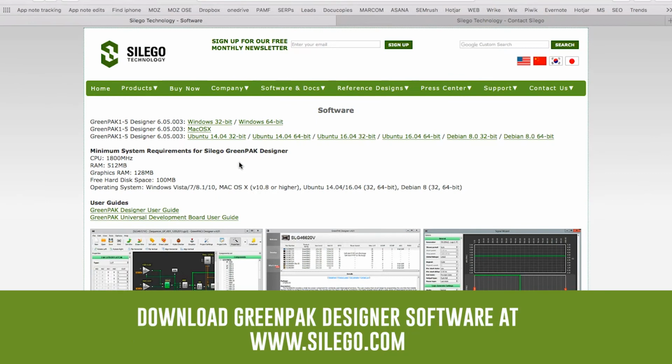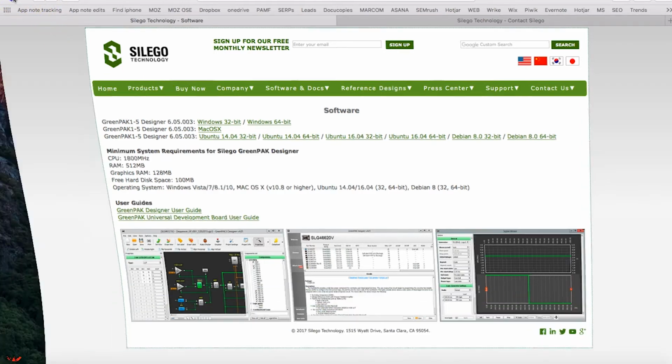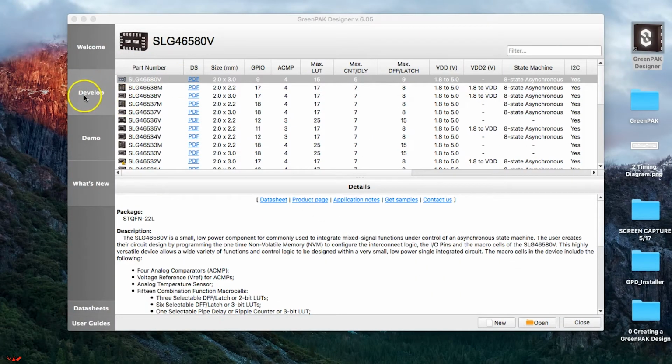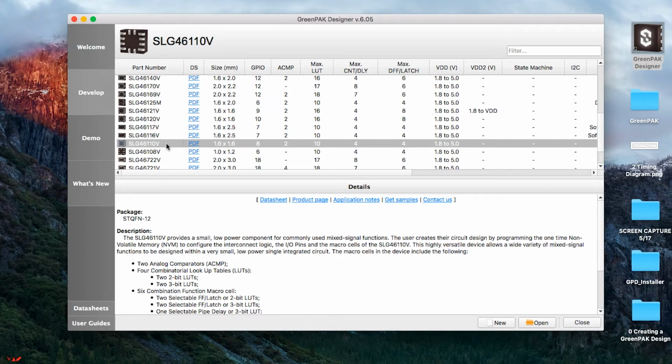In this video, I'm going to give you an overview of our GreenPAK Designer software and show you how to create a simple design. First, you'll need to go to our website at www.solego.com and download the latest version of our free GreenPAK Designer software. Once you have the software downloaded, you'll need to navigate to the Develop tab and then pick a part that you want to use. For this project, I'll use an SLG46110.